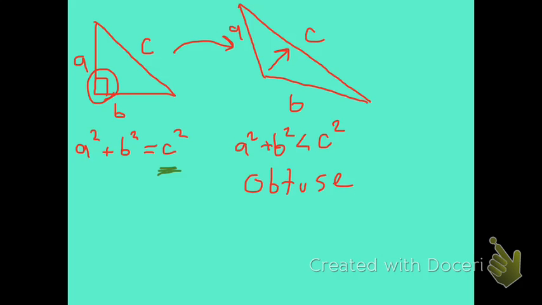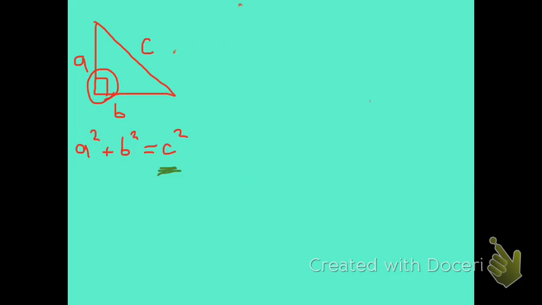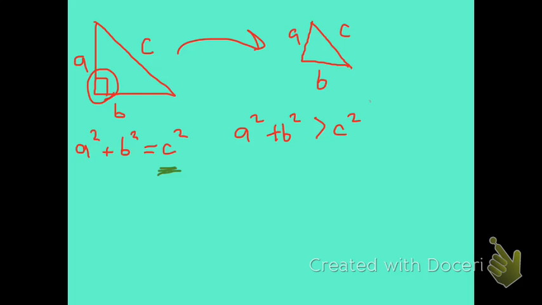Alright, well, let's look at this other case. What about when c squared is smaller than a squared plus b squared? So now I'm going to take this picture right here and redraw it, but that c is smaller. So now I have a and b are the same size. So that's c, that's a, that's b. So when c squared is less than a squared plus b squared, since the hypotenuse is getting smaller, what happens to this angle? It gets smaller. So anything smaller than a 90-degree angle would be an acute angle.